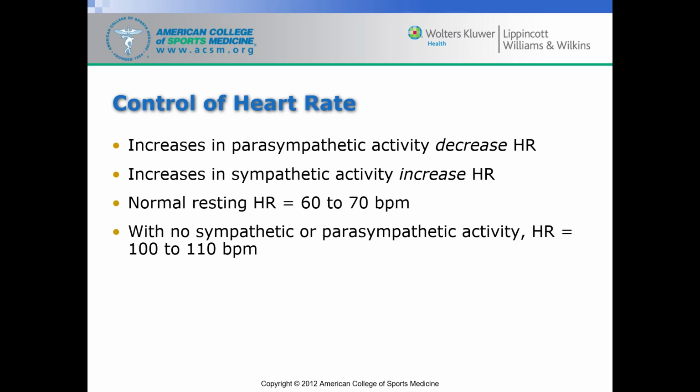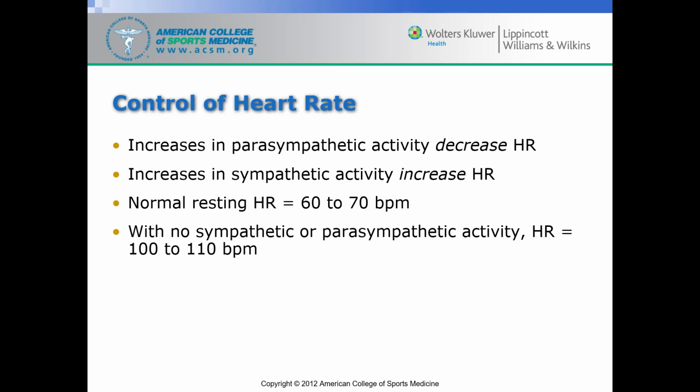But if the heart were to beat on its own with no external influence, it would be around 100 beats per minute, possibly 110. So in order to achieve your normal resting heart rate, you have to have something that slows it down. And that's the parasympathetic activity of the heart. So your vagus nerve, your 10th cranial nerve, sends a signal to the heart. The more parasympathetic activity you have going to the heart, the lower under 100 your heart rate will be.